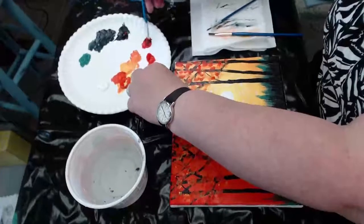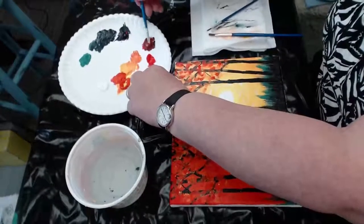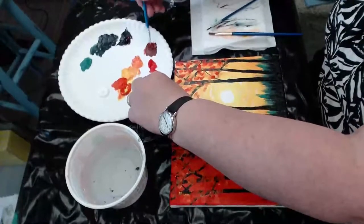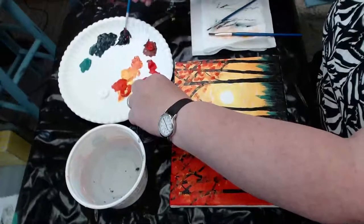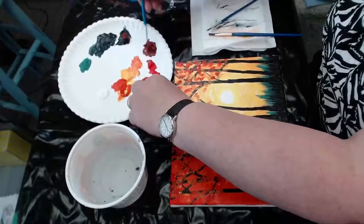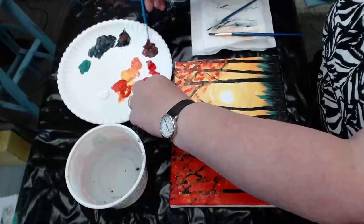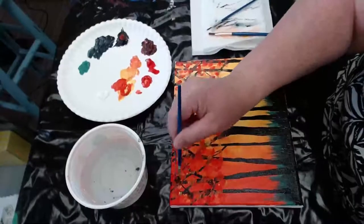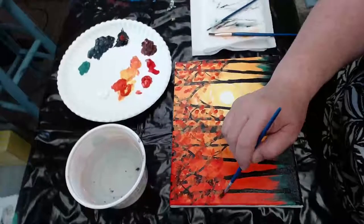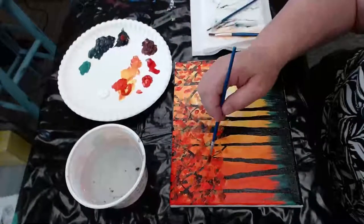Okay, with our red, most of that red is going to be further away from the tree, from the sun. And now I'm adding a little bit of black to my red, and it will make kind of a burgundy color. These will be your darker, kind of more shadowy leaves. These are going to be the ones that are furthest away from your light source. You might have just a few that are close to the sun, but not as many.